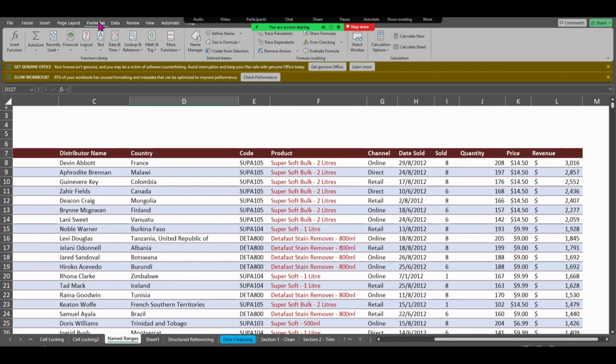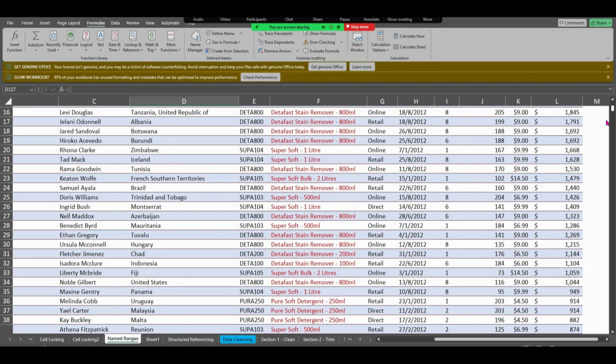your formula tab on the top of your screen, and you look for what is called define name, and then you click on define name and you give that particular column a name that you want. For instance, you're asked to look for total revenue, so you give that particular column total revenue. So when you're typing in your function, all you have to do is just type in the name you've given to that particular column and you hit enter and your answer will be right there for you.